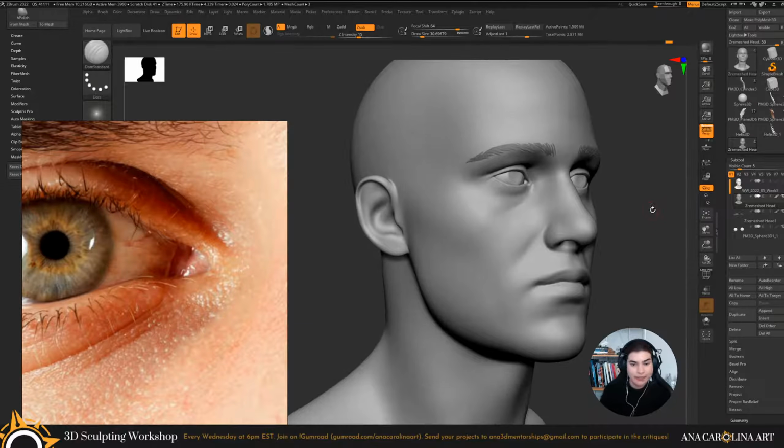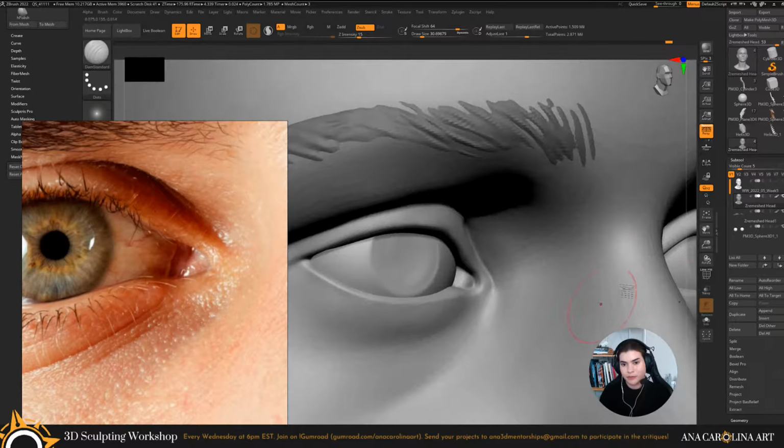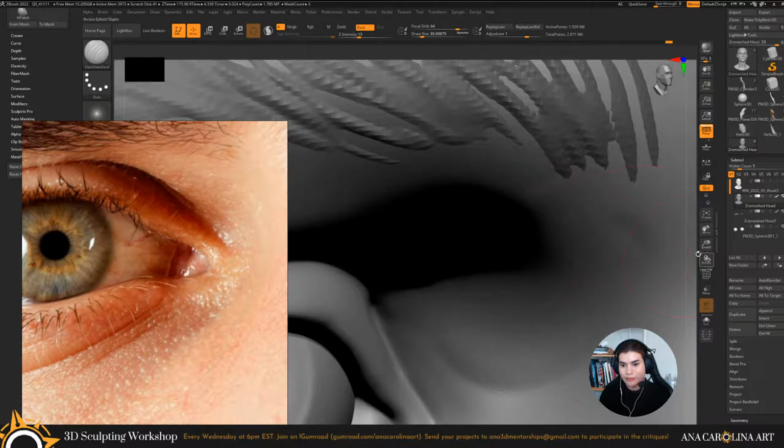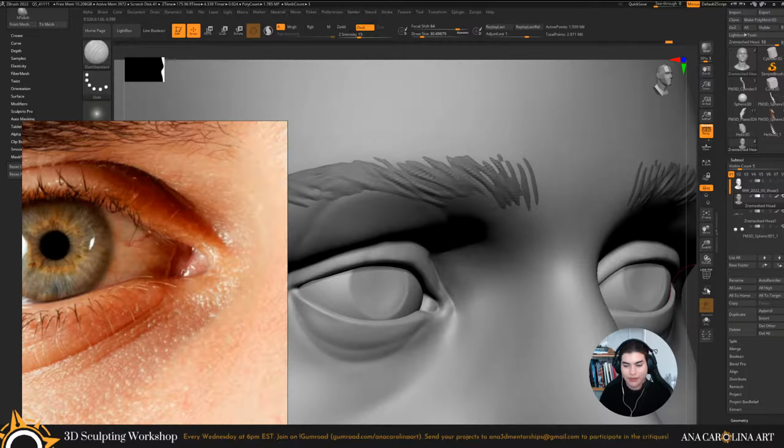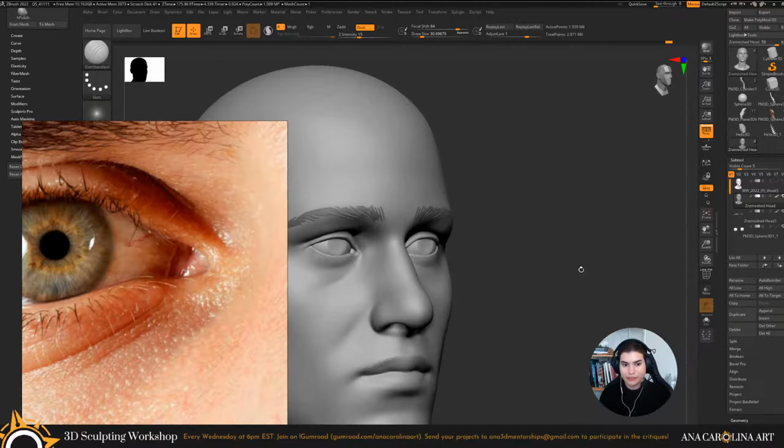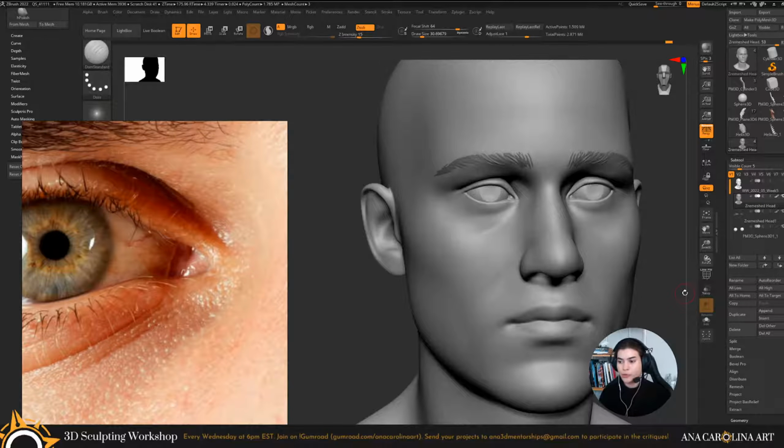I can't tell you how many times a ton of other artists and I will work on one little bit for hours, then we zoom out and realize that it's too busy or not busy enough, or the details are too small compared to everything else, or it doesn't match the style.